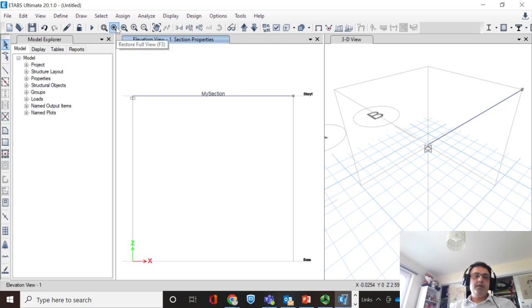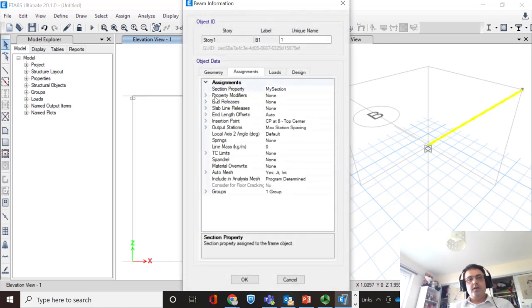If you're not sure if it goes through your section or not, just go to your beam and right click on it. When you right click on it, this window pops up and you can see the different assignments. Your assignment is my section here.